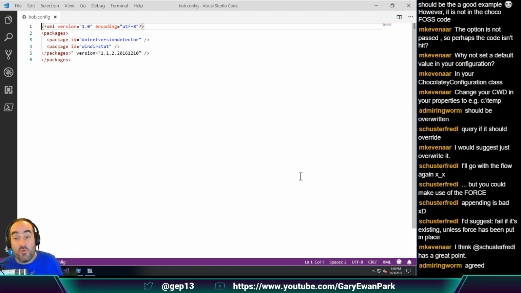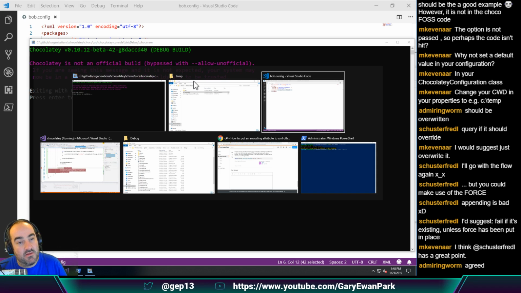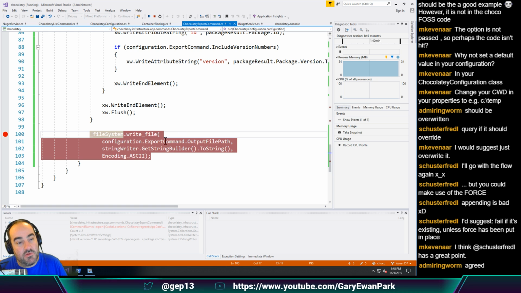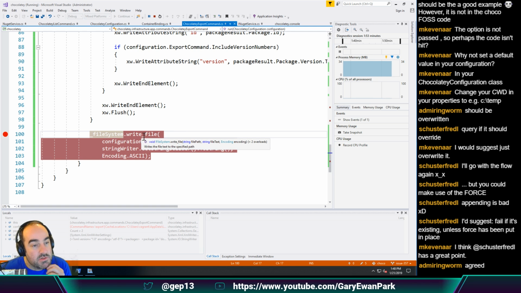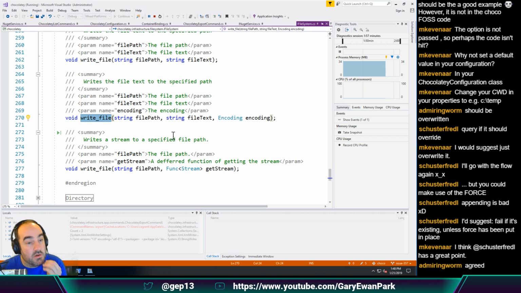Beautiful. But what we will need to do is figure out why the write file, let's see, was there any additional properties on the write file method? Because that's not really doing what I would expect it to do. There are two overloads available. Let's have a quick look and see what's on here.